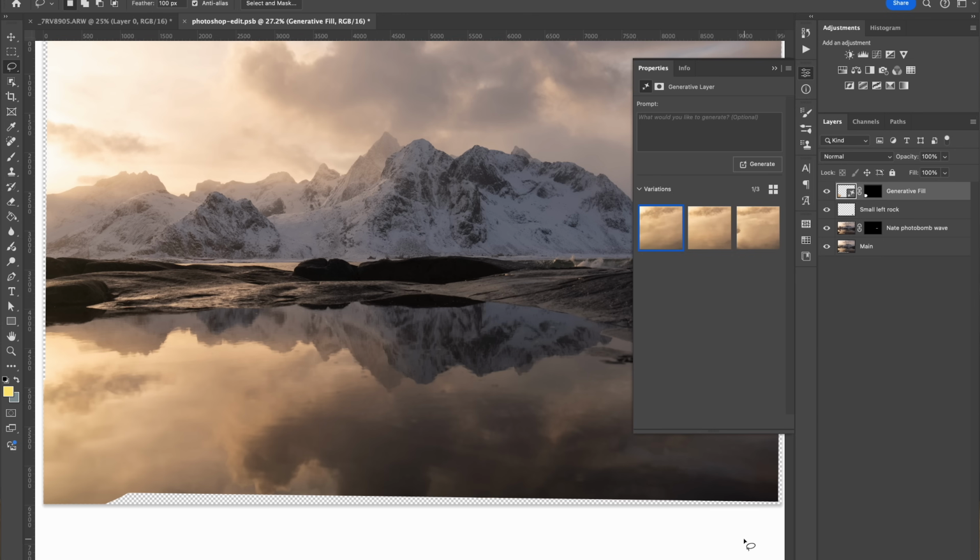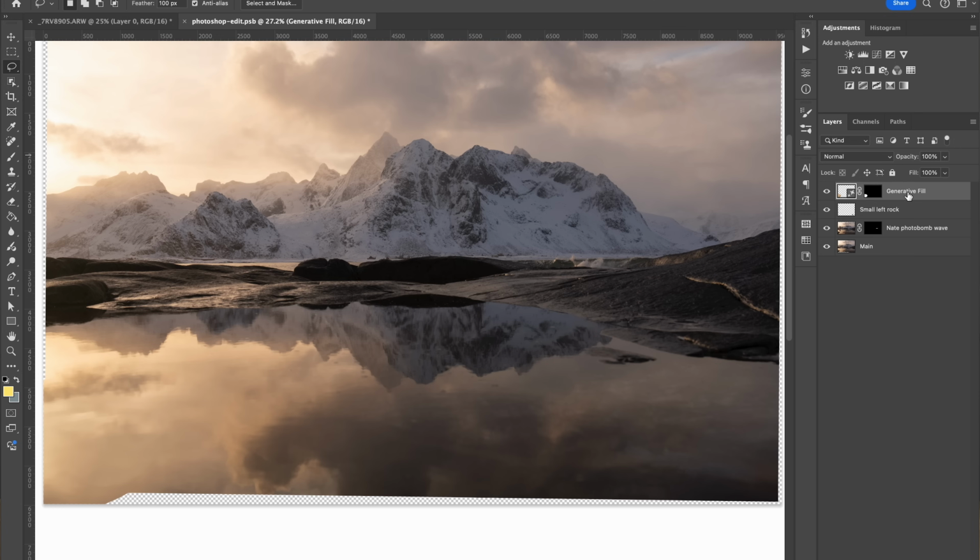Oh, that's pretty nice. You can look through the different options. It'll generate 3 different options. And I definitely want to make sure I'm looking at this cloud and the reflection. It did change it quite a bit in that photo. Ooh, that one looks pretty nice. That looks the closest to the cloud, I think, than either of those options. So let's go with this one. I think this looks pretty good. And let's name this one Large Left Rock. And then the last one I think I'm going to remove is this little one here.